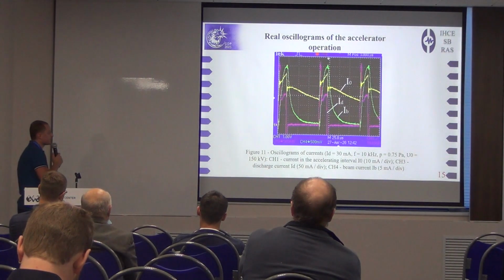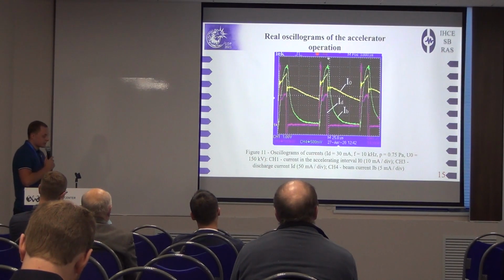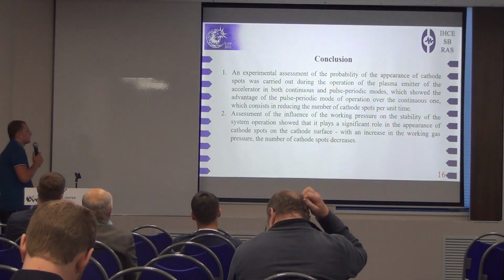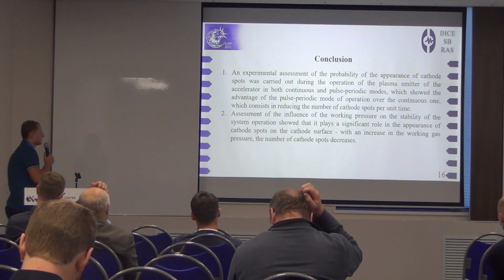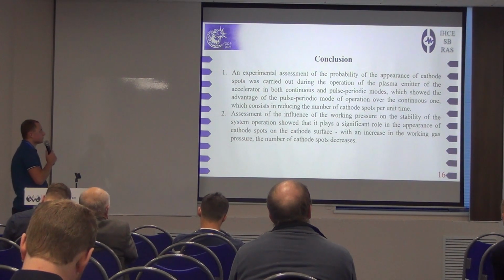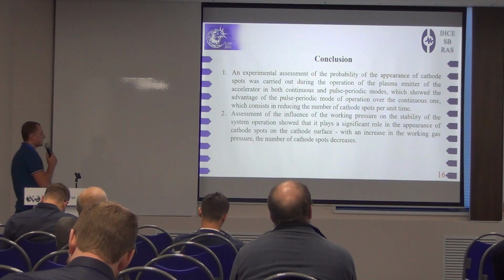On this slide you can see the diagrams, real oscillograms of the accelerator operation when using the pulse periodic mode and working gas helium. An experimental assessment of the probability of the appearance of cathode spots was carried out during the operation of the plasma emitter of the accelerator in both continuous and pulse periodic modes, which showed the advantage of the pulse periodic mode of operation over the continuous one, which consists in reducing the number of cathode spots per unit time.